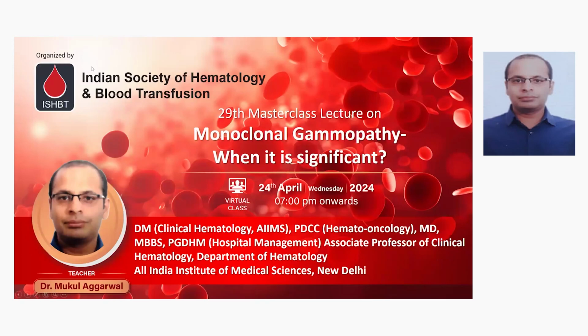For cold agglutinin syndrome, yes, you can give transfusion, but more important is to start definitive therapy, because whatever kind of blood you are giving, it is likely to be destroyed at a very rapid pace and won't last long in the body. Definitive therapy is to be started. Yes, for a very symptomatic patient with symptomatic anemia, you can give blood transfusions.